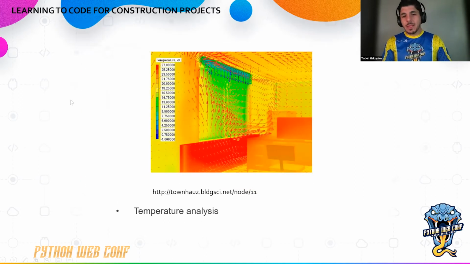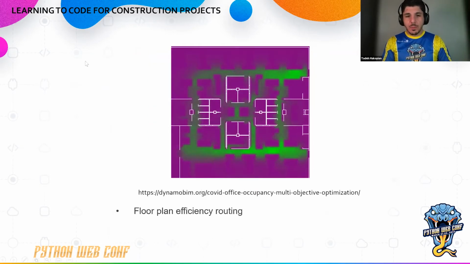Because we're not just making things look good, we're also trying to do analysis, a temperature analysis in a room, make it more comfortable in the room, make it lower energy intensity. We're also trying to do floor plan efficiency routing, so we have a more economical use of our floor plan, but it's also good for people so they don't run into each other. These are the kind of things architects are doing now. So we want to get all these designers to learn how to take advantage of these new trends in design thinking.